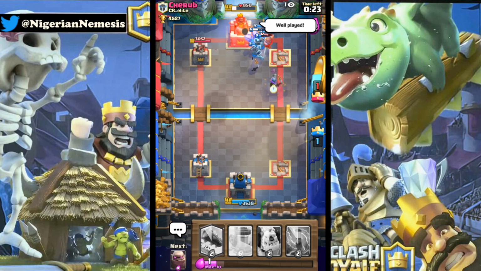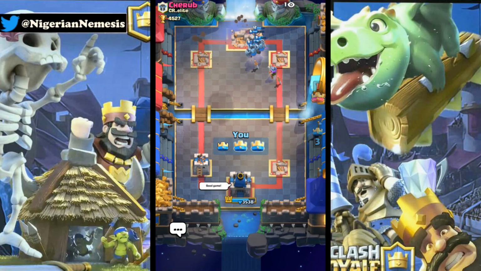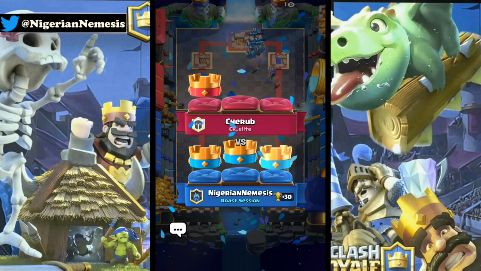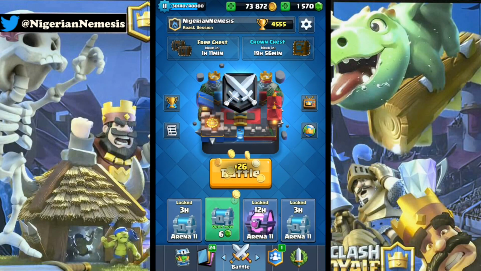He's going to tell me well played. He plays his Knight, but there's nothing he can do about it. That push is just way too powerful. I'm telling you guys, you definitely need to try this deck out. I recommend it. It'll help you push trophies. It should be good in challenges. I'm not sure though, but it's definitely amazing on the ladder.